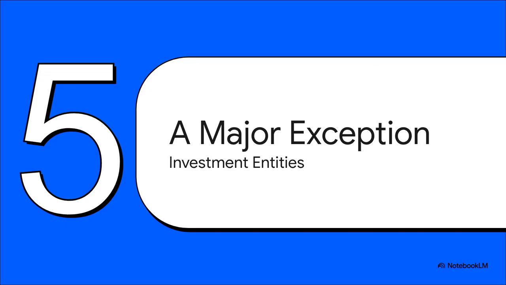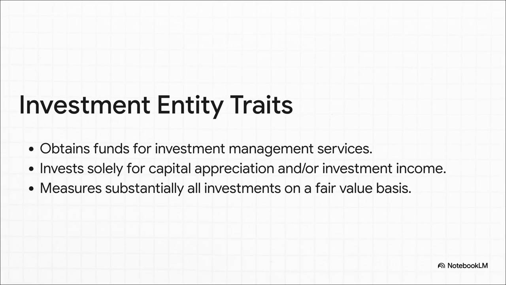All right, so the main rule is pretty clear, right? If you have control, you consolidate. But like any good rule, there's a big exception. And it's for a very specific type of business, the investment entity. So the standard lays out three key traits for these investment entities. Think of things like a venture capital fund or mutual fund.